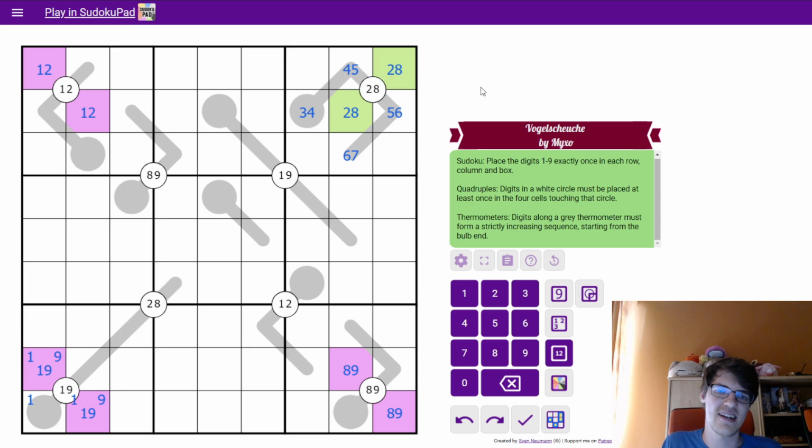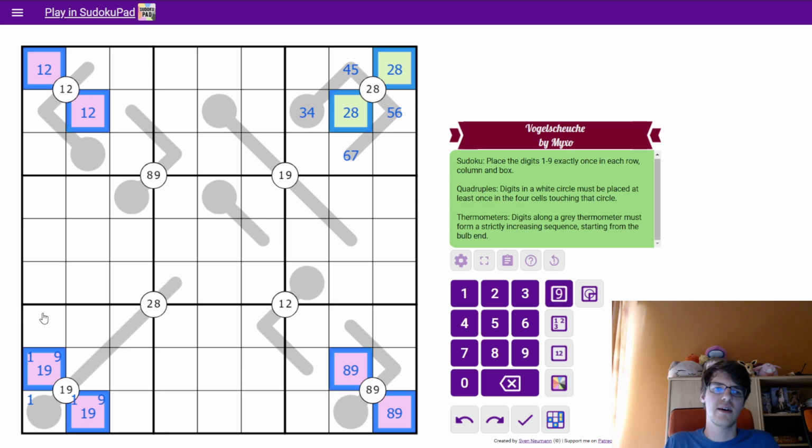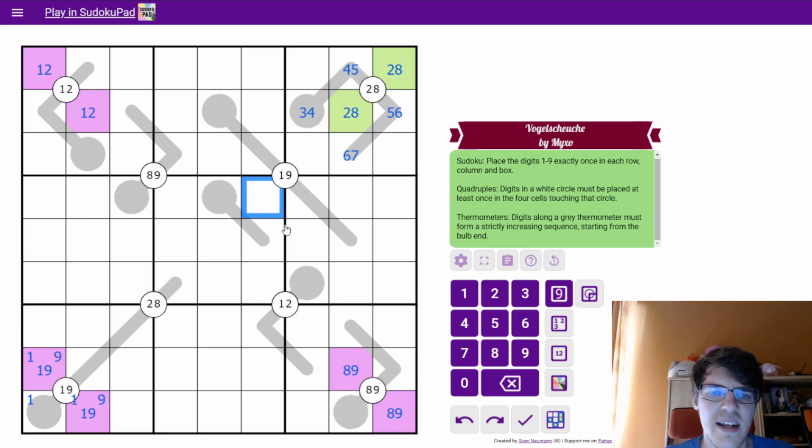I asked around before, it seems like it doesn't have a common name. So yeah, now we can see we have this chain 1, 1, 2, 8, 9. That's set up in these pairs, and we have an odd number of the purple orientation, an odd number of the green orientation here, which tells us immediately that this is broken. Now, when I made this puzzle, I definitely didn't intend for people to know this theory behind the technique.